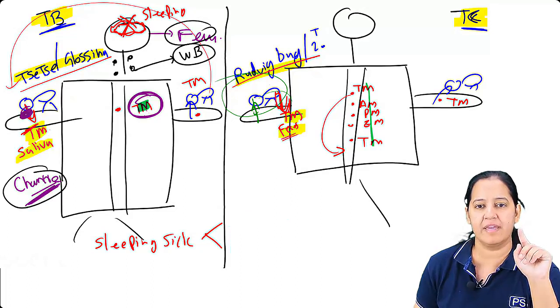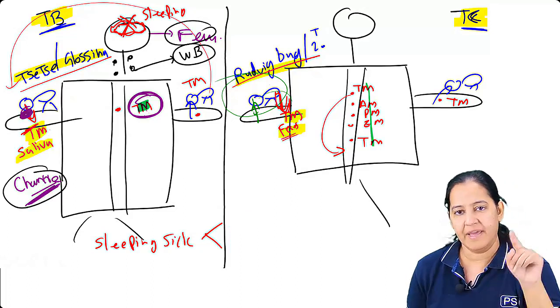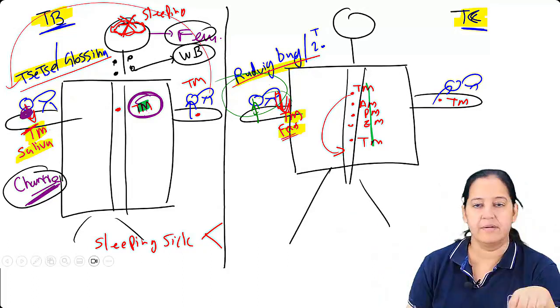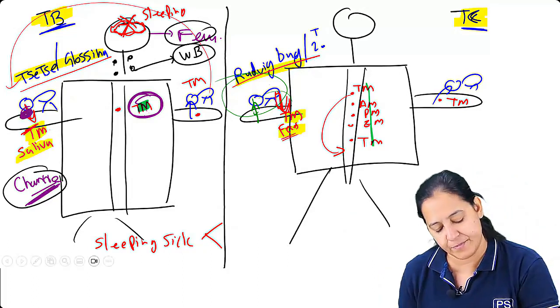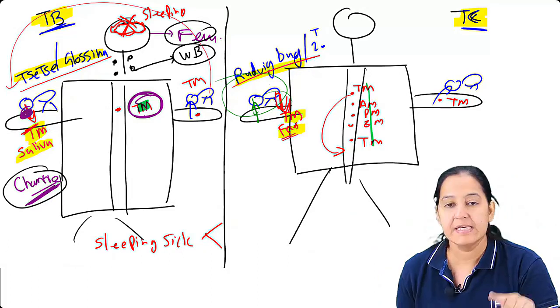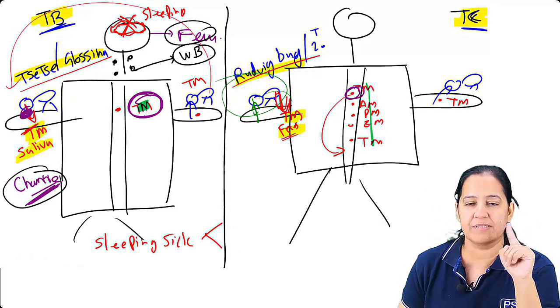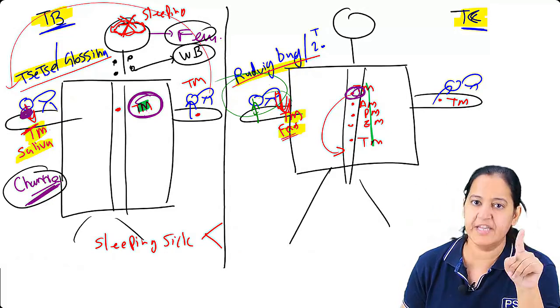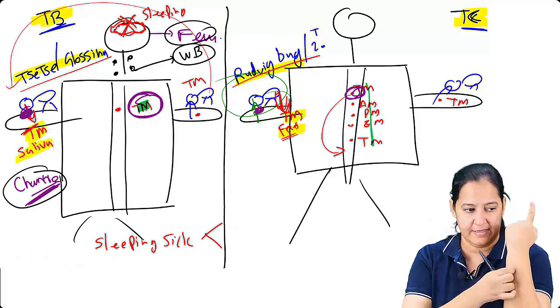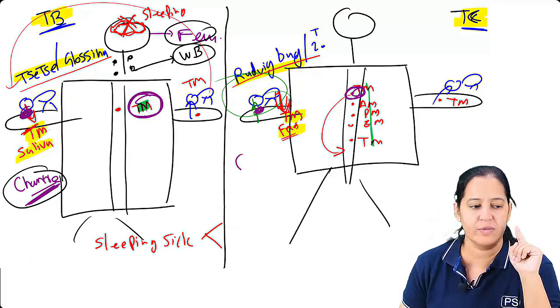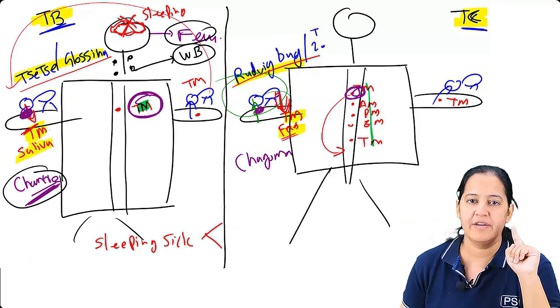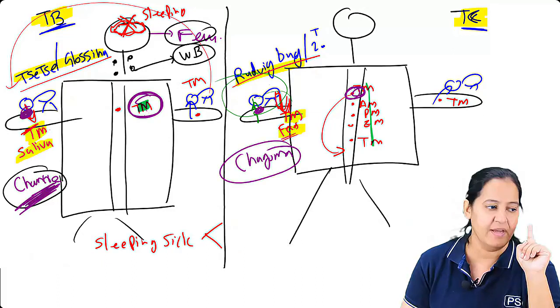Did everyone understand? Shall we move ahead? So let me tell you the 2 stages there. In Trypanosoma cruzi, what are the 2 stages? See here. Here the trypomastigote which is present in the blood. In stage 1, here also there is a nodularity. Here the nodularity is known as chagoma. There it was chancre, here it is chagoma.